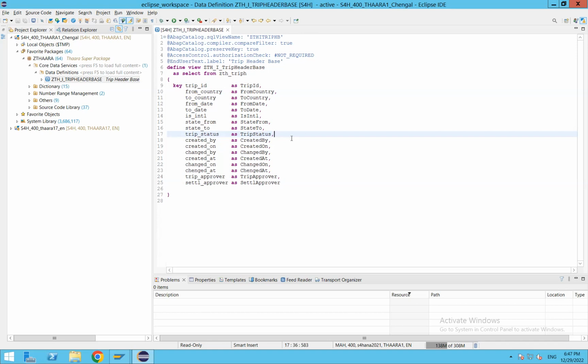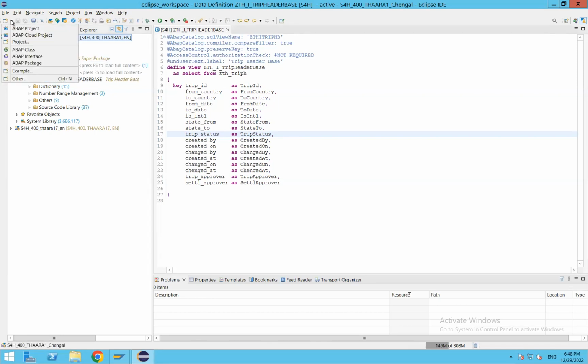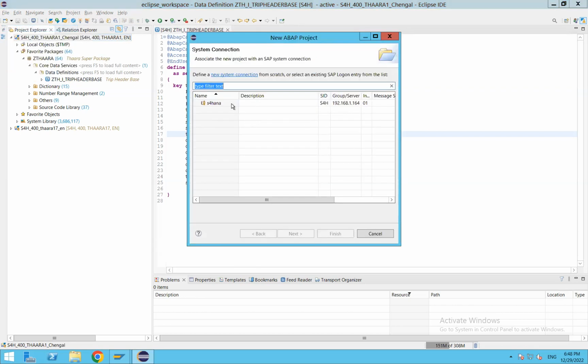What is the working set? When you create a project, there will be a working set checkbox. While creating the project, try to create a project. That's like your work list or something.